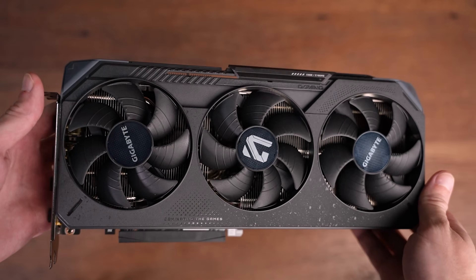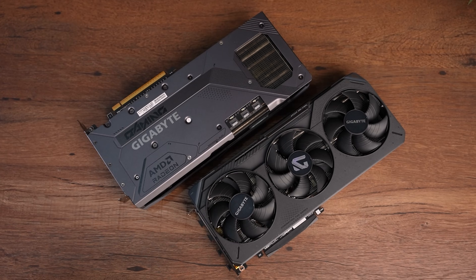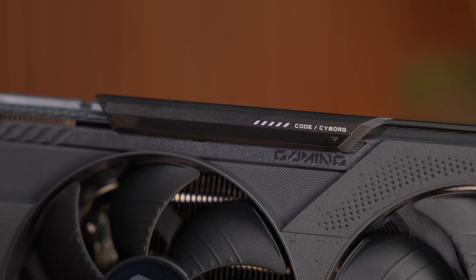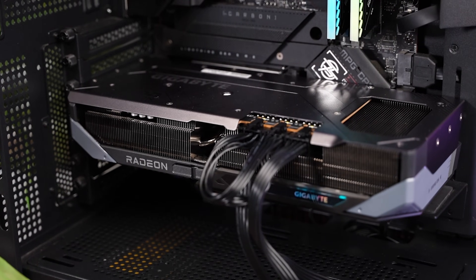As for what Gigabyte has done with their spin on these cards, design-wise they're very minimal. They say: we're going to give you all of the performance. The point of a graphics card is your screen, not the card itself — so I get where they're coming from. They spend your money on the performance of the card, not necessarily on the design. This little slidey thing is a strange concept. However, I like the fact that I'm not bombarded with a bunch of RGB and I get some good performance out of this thing.